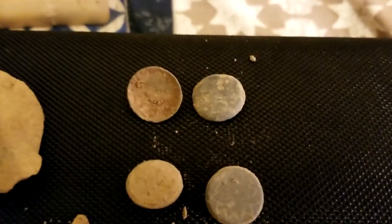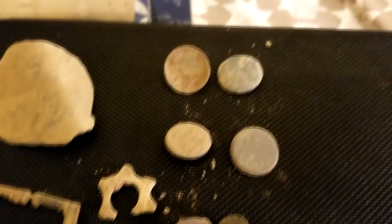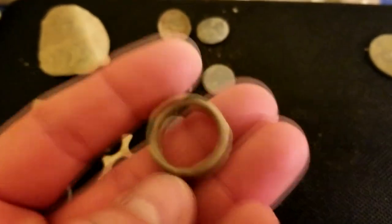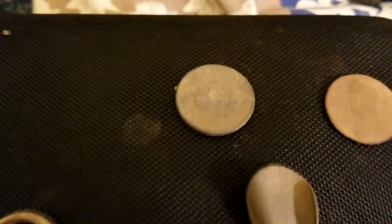It was a day of digging buttons today. I got 1, 2, 4, 6, 8, 9, 10. Got one big dandy, a couple of tombacks, and the rest of them, that's a convex and concave, two different styles there. Nothing on them, just plain flat buttons, and that one rang up really good. I got a nice, heavy, chunky brass ring. Haven't even cleaned it up yet to see if there's any markings. I'm fixing to go do that here in a few minutes. I should have done it, I guess, for the video. But I have a King George III, and that's going to go from about 1760 to 1816, I think.